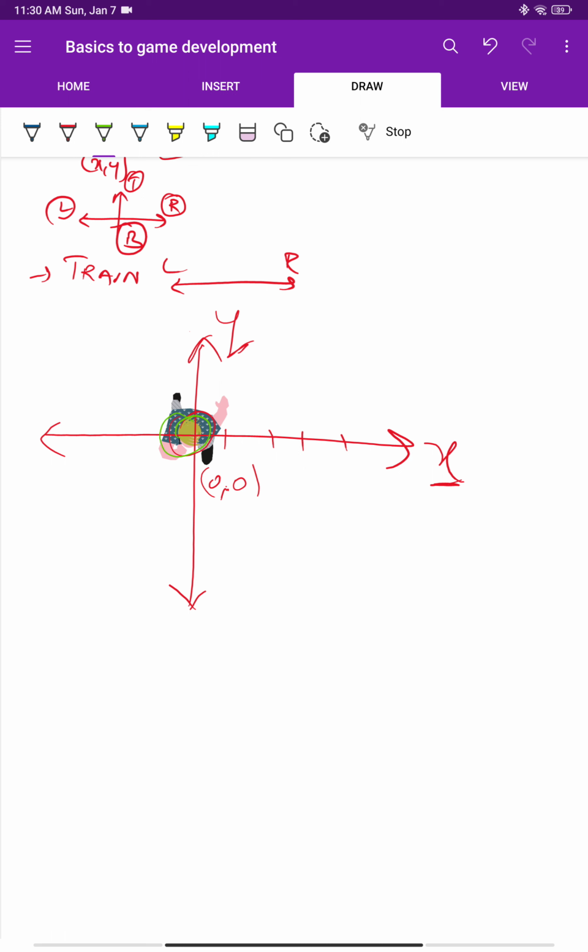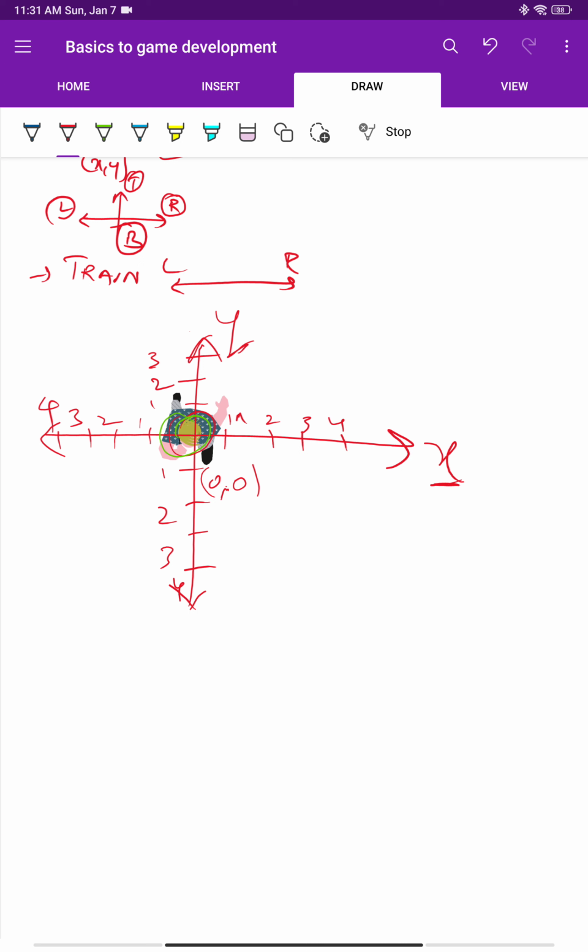From this guy's position, this is 1 meter, 2 meters, 3 meters, 4 meters. Again, if he goes back, this is 1 meter, 2 meters, 3 meters. And again this is 1 meter, 2 meters, 3 meters, 4 meters.